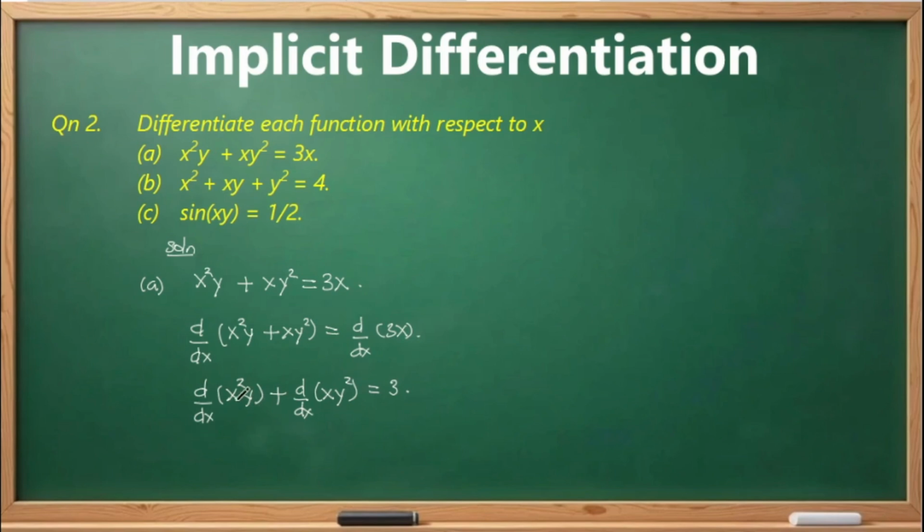So with product rule, we start with u, the u value here is x squared, so let's have x squared times d/dx of v, and that is y. Then we add it to v, and now v here is y, then d/dx of u, and now u here is x squared. So this is the first term, and the second term here we also do the same. So we start with the x, d/dx of y squared, then plus y squared as v, then d/dx of x, so equals to 3.